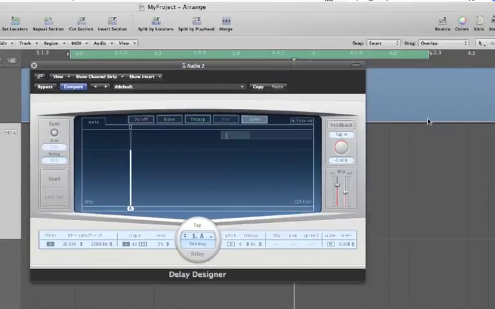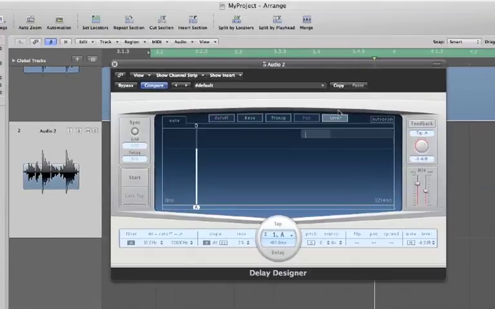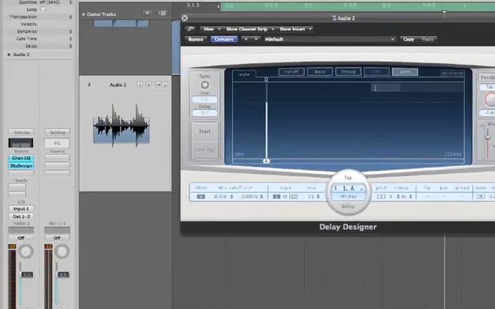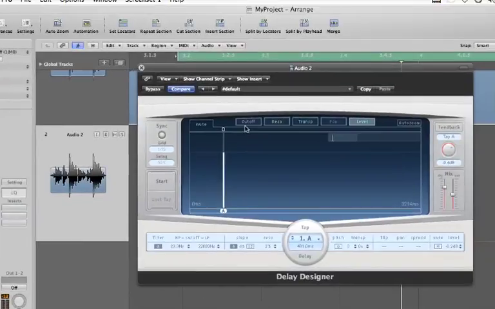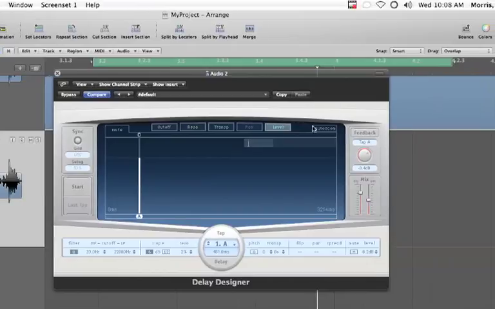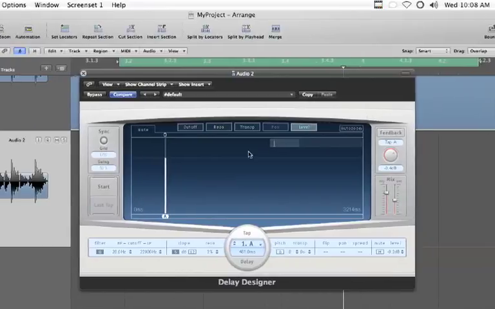Okay, so let's turn feedback off a little bit now and talk about some of the other things that we can do here. Because if I had made this a stereo effect, remember when I picked this, I picked mono so that I can pan the whole thing. But if I wanted to have this be a significant compositional element, I could select this as a stereo effect and use this slider to control a pan.